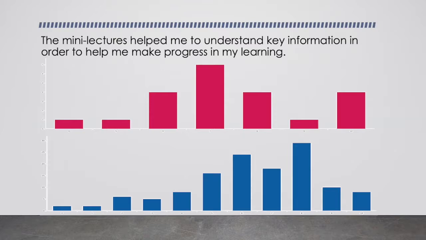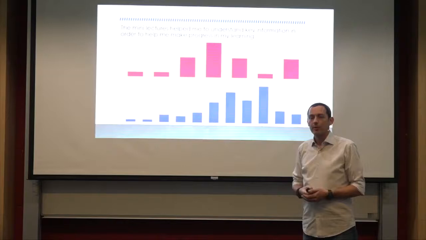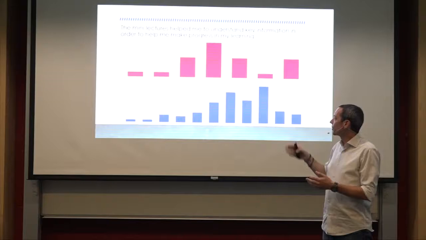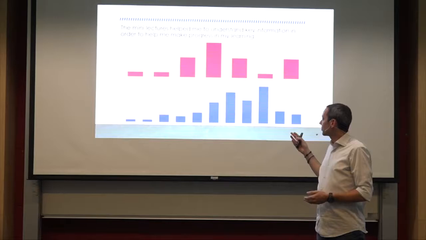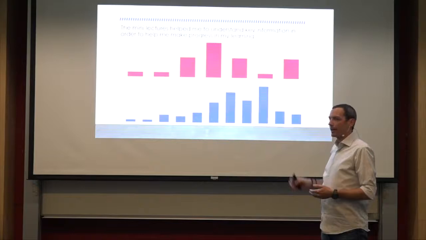So, the first one we have here is the mini lectures helped me to understand key information in order to help me make progress in my learning. Now, the making of Hong Kong is the upper graph here, whereas the process of science is the lower graph. You can see that there is some differences in the graphs. And these mainly stem from the fact that the making of Hong Kong rarely got any answers on the scale from 0 to 10 that were below 4. Whereas with the process of science, there were a few that did get lower. In general, if we look at it, we can see that most students were satisfied with the progress that they made in their learning. With the making of Hong Kong, the majority of the students chose a range from 6 to 10 with their responses. With the process of science, it generally started with 5 and went up to 10 with the majority of students choosing 5, 6, 7, and 8.